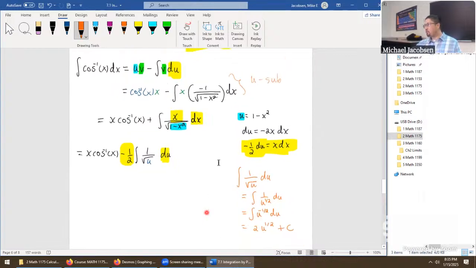And it's still not quite done because we have to say what is u. It's 1 minus x squared. So this is 2 times u to the 1/2. You could keep your power 1/2, or if you prefer square root, you could drop that in as well. I'll go for the square root. So 2 times the square root of u, and u is 1 minus x squared, plus a constant. So we're almost there, folks. Sorry for going right down to the minute on this one. Before we finalize it, any questions at the moment?